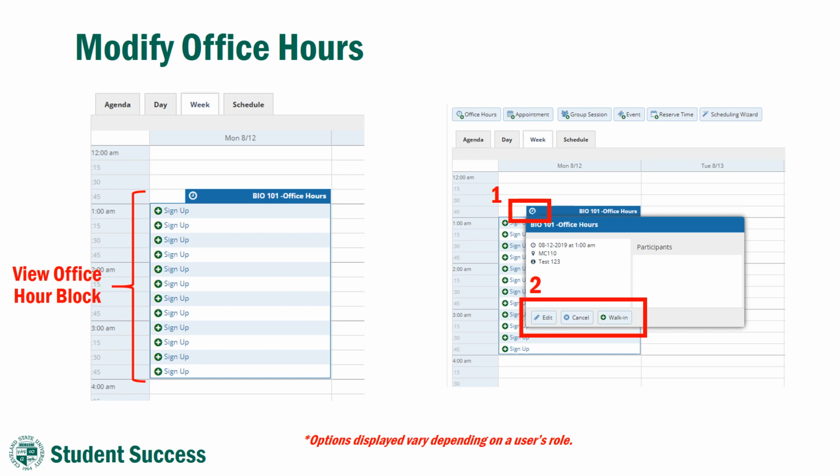Tip: Starfish does not know your university calendar, so we recommend for you to check and remove office hours for the days that the university is closed, so that you do not get appointments with students when the university is closed or you're not here, such as for Labor Day, for a conference, etc.